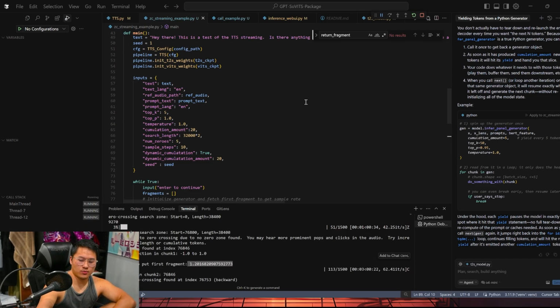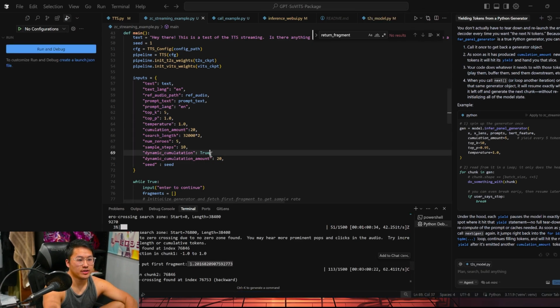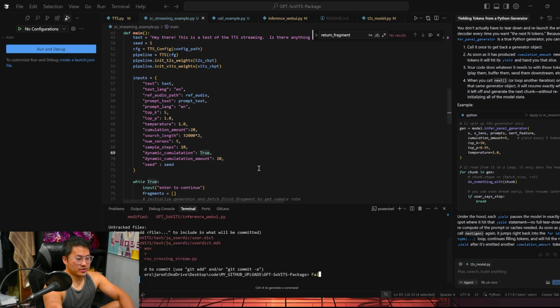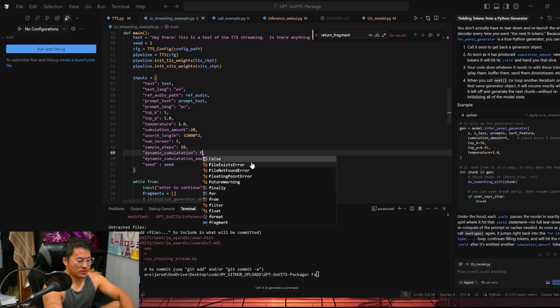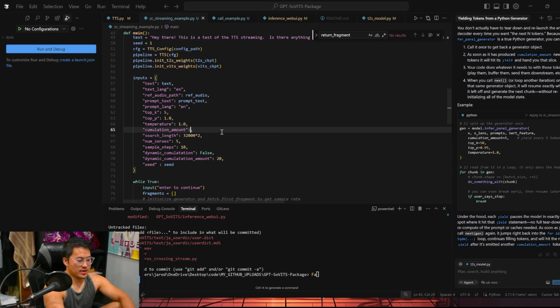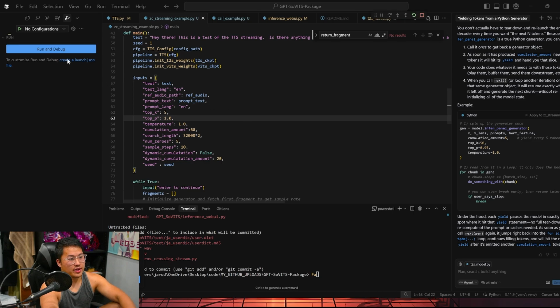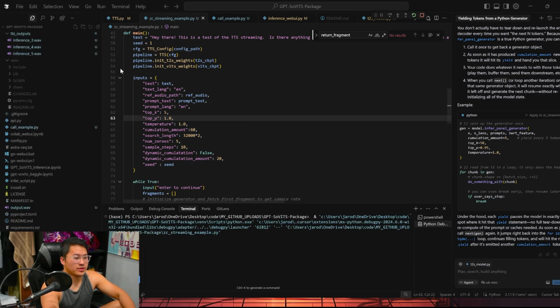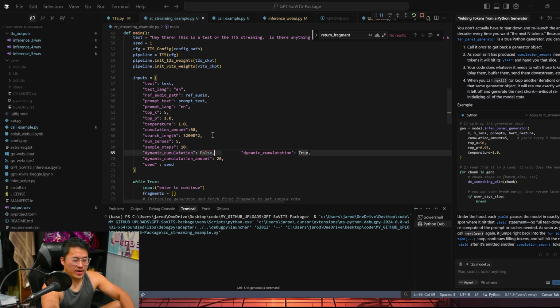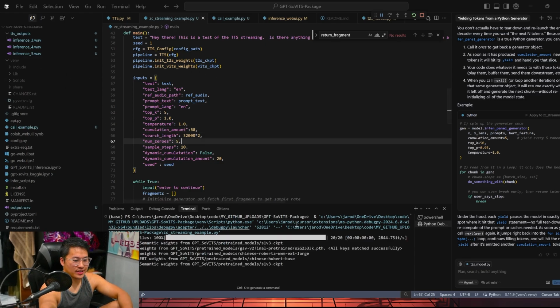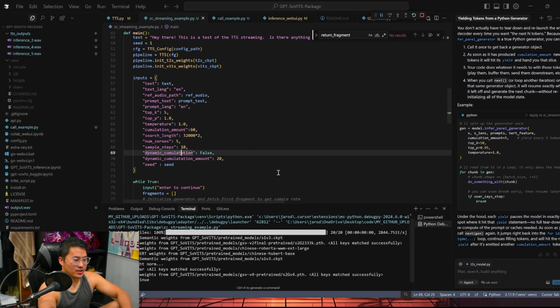Okay, so that is 1.2 seconds to first token. Which is great. Because now if I turn this to false, we'll see what it is. If I turn this to false and just have it at a static 60, which is what it was dynamically adjusting to for the additional generations, we should see that the time to first token is a little bit longer. So remember, it was 1.2 seconds for the dynamic accumulation.